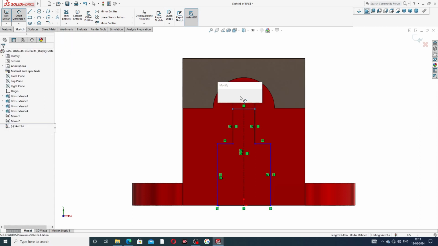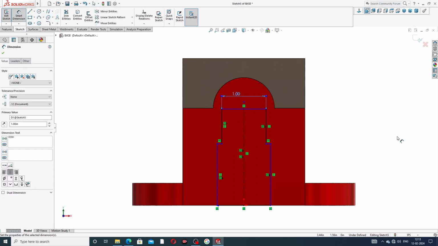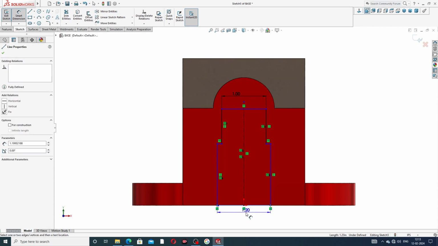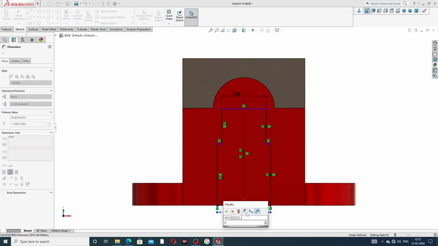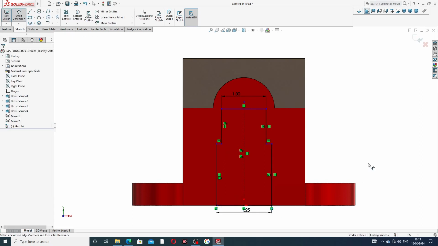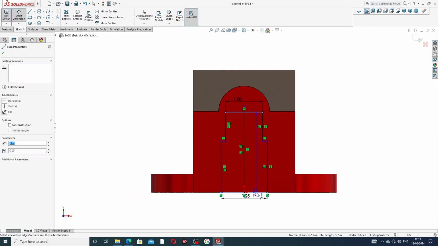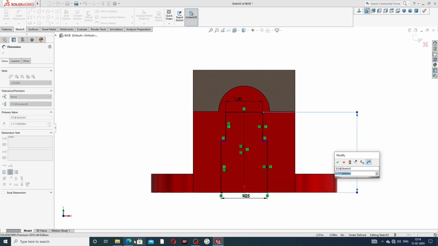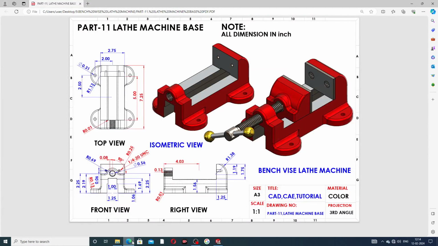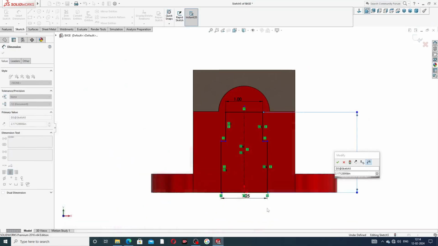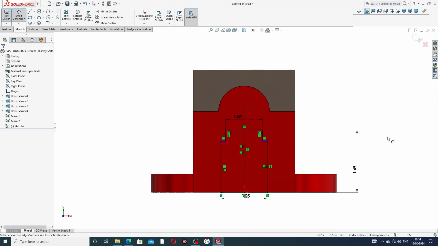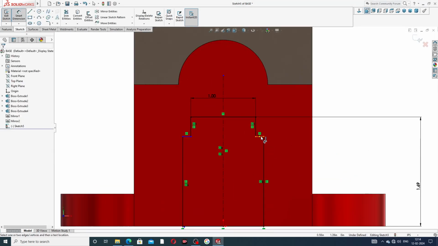Both are symmetric here, and define a dimension. This is 1 inch, and this is 1.25 inch. This distance is 1.69 inch, and 1.06 inch. 1.69 inch is perfect.